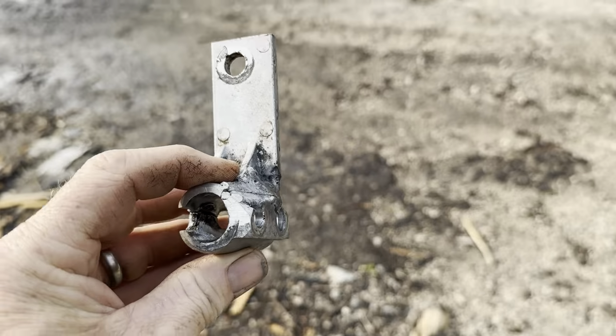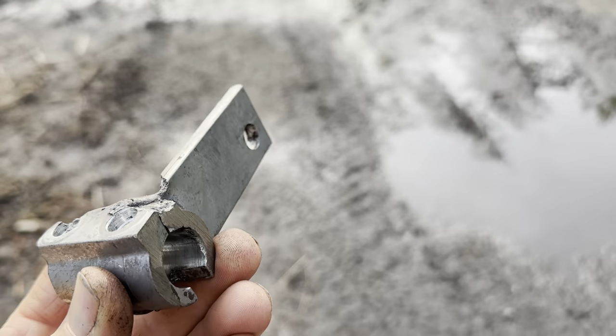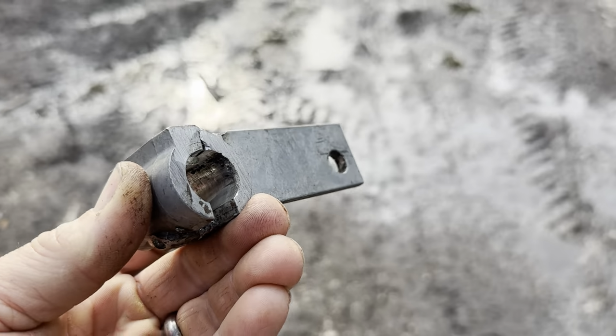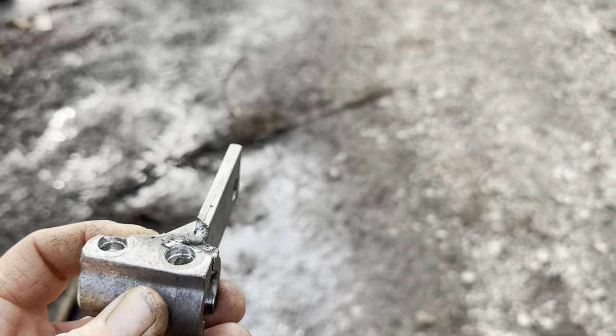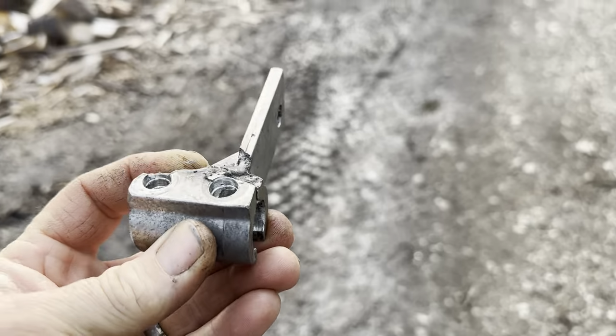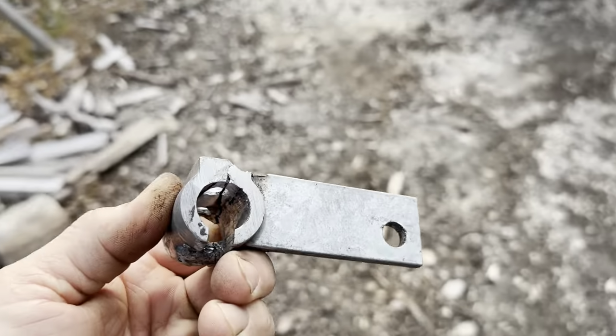There's a little aluminum part, they call it a bell crank, I guess, in John Deere's parts catalog. And it's a little tiny part. Matter of fact, I'm going to show it to you, the broken piece. So this is the piece here. It's made out of some kind of a cast. I call it pot metal. I don't know if that's even a real term or just something my dad made up and I copied him, I guess. But it would be the same thing that a little die-cast toy car would be made out of.